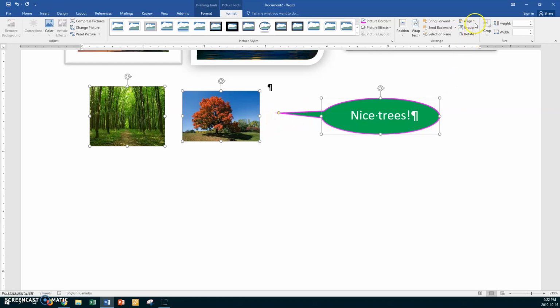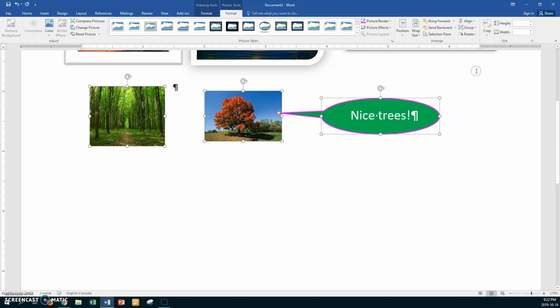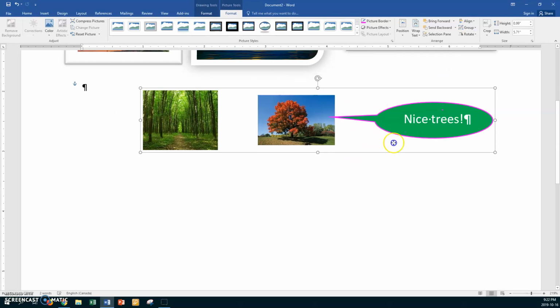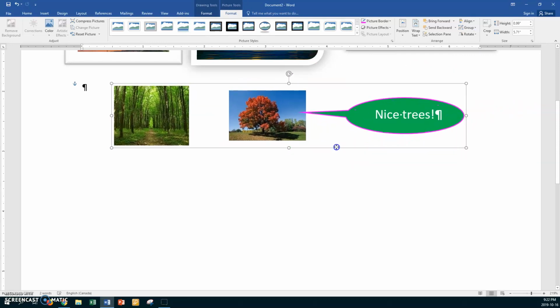All right, so now let's go to Align and say Distribute horizontally. Okay, and note it's not worried about this. It's going from the frame here to the frame to the frame. All right, that's fine with us. And then say Group and say Group, and now you can move it again wherever you want.